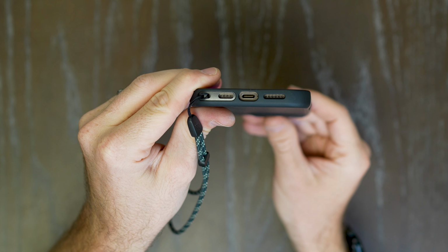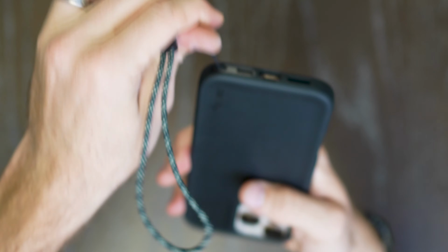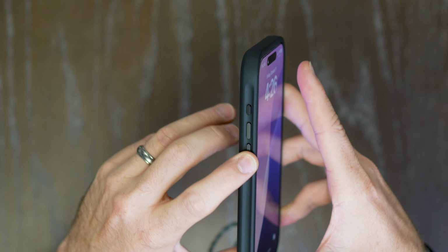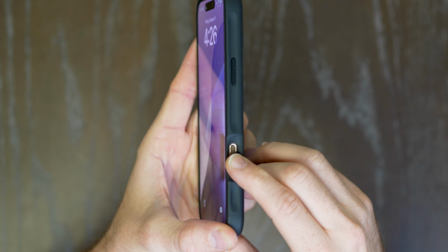Punch outs are nice. You can see here with that anodized aluminum in the corner, it's going to give you nice protection around your wrist. So if you are out and about, if you have this clasped to something or you're using it for making content, the buttons are nice and clicky. Access to the power button and camera control are just as fine as well.